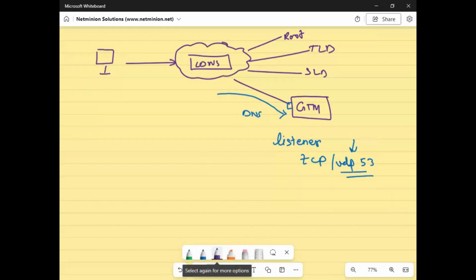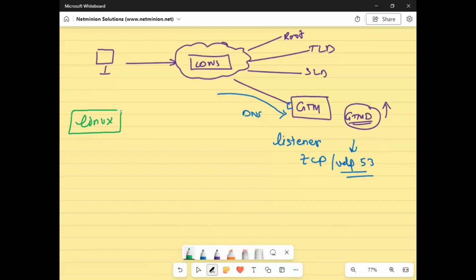And whenever some request comes, in the background there are some processes, or we used to say daemons, named the GTMD daemon, that will get involved, right? What is a daemon, by the way? A daemon is, I think, a service on the GTM or kernel services. Let me tell you, services whenever you are using Linux in the background.